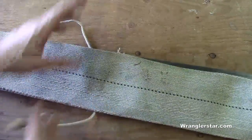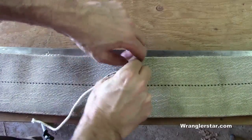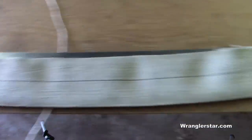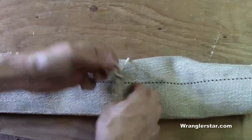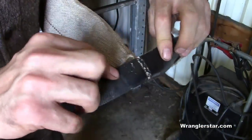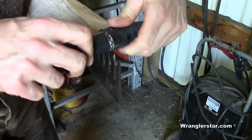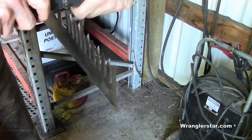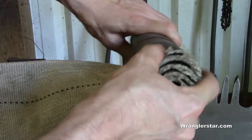A fire hose makes a fantastic case for a saw in the field, but it's not suitable for traveling or if need be to be on horseback. So a hard case is a proper case. The Forest Service has found that the majority of injuries incurred by sawyers using crosscut saws are in the sheathing process — sheathing and unsheathing. They have developed a way of donning and doffing the sheathing by simply rolling it along the teeth off.